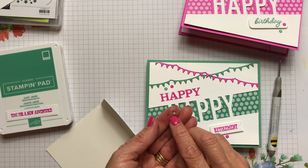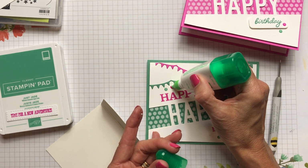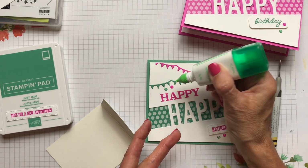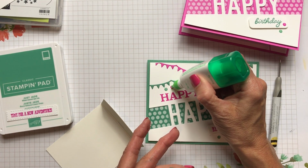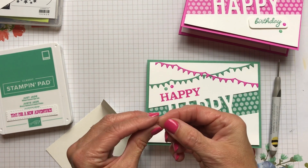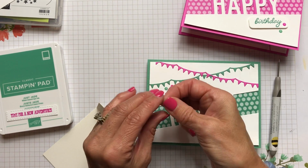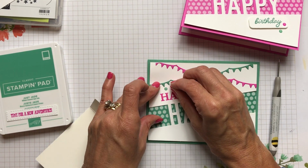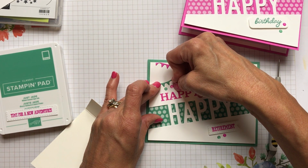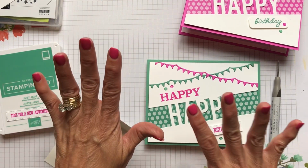See what I did? These sometimes will come off, so what I'm going to do is put a little bit of glue here. Just a little bit, because it will dry clear. Just a little tad here. But we're going to pop that right, nowhere to go. Okay, there it is. I'm going to put it onto the pink Magenta Madness there. And then I'll be really careful to let it dry there. Okay, so I'm going to let it dry there a second.